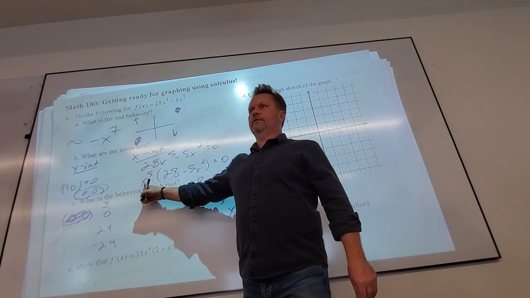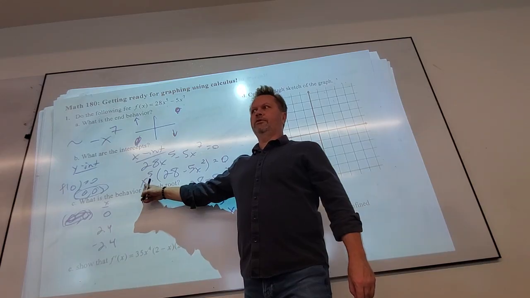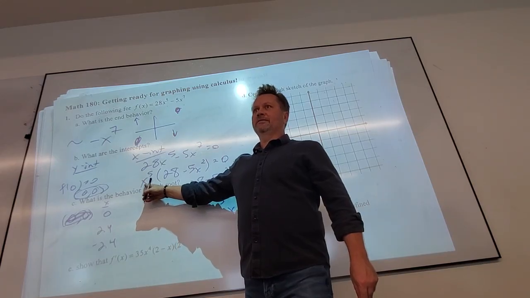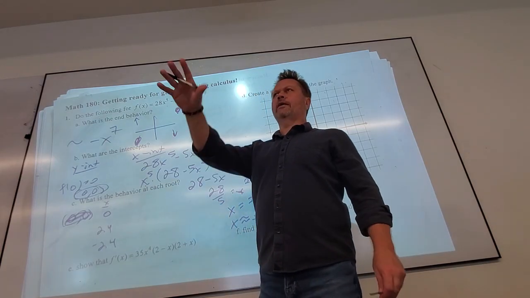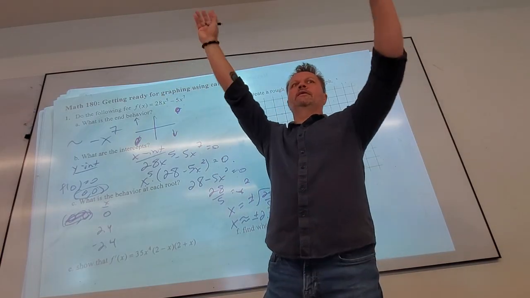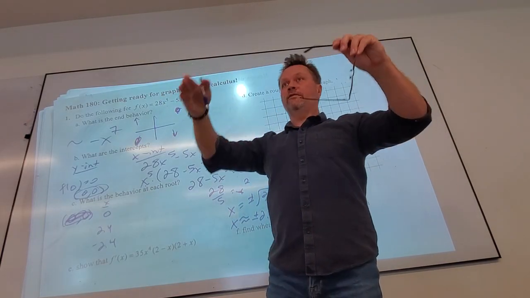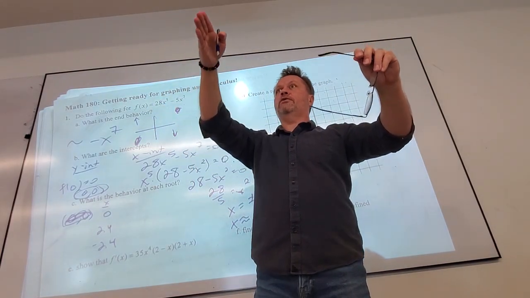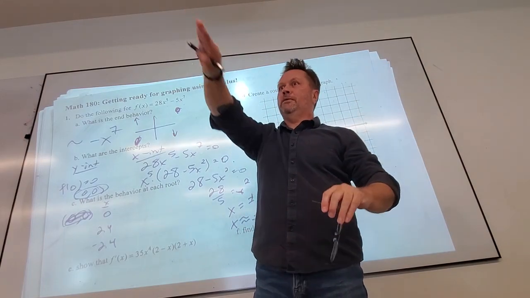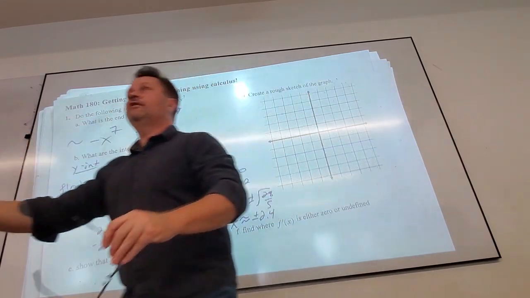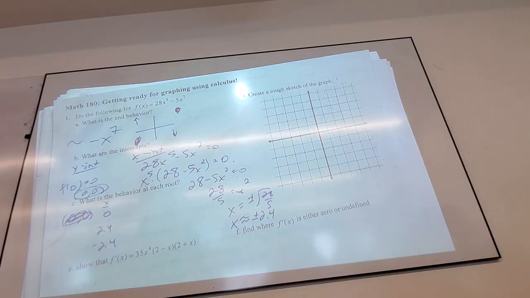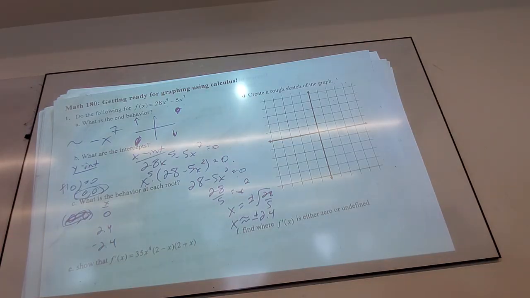So what's it going to do at 0? It's going to go through or bounce? It's going to go through. Yes. Now, I think the way I talked about it with you guys is it would change signs. What that means visually is if it's down, it's going to go through and be up. If it's up, it's going to go through and be down. If I had an even multiplicity and it stays the same sign, that means it stays on the same side. So it would turn like a parabola, which makes sense because x squared is a parabola. Yeah, so it would stay on the same side it started.